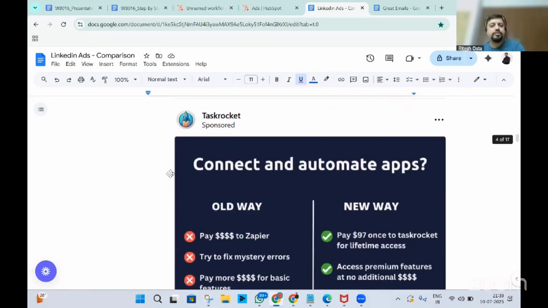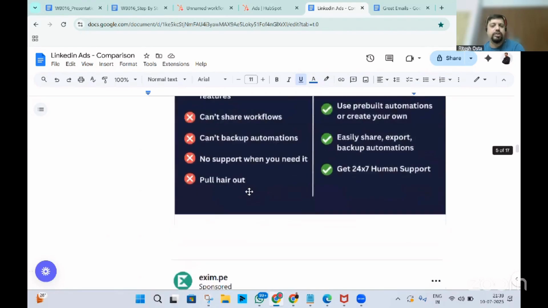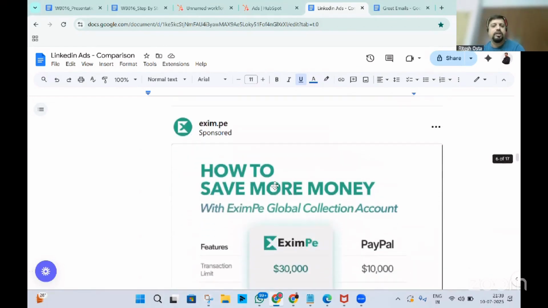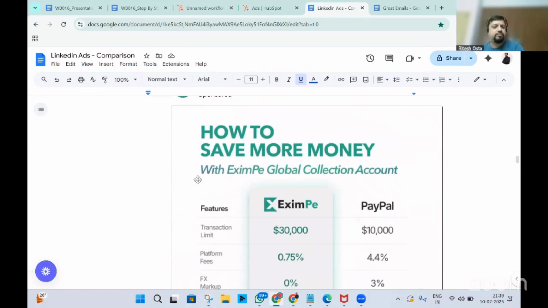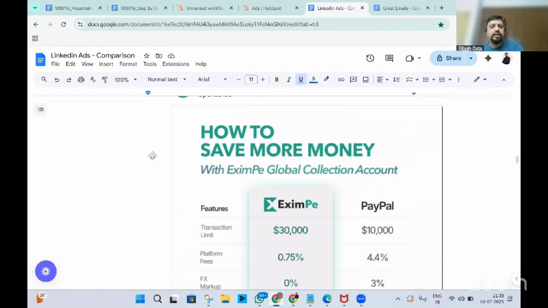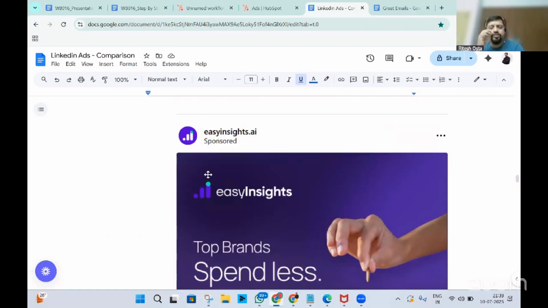So this is a simple ad which gives a testimony around this particular company. And by the way, I have no affiliation with these companies. Okay, I have no connection or affiliation with TaskRocket or Tuesday or any of these companies. It's just for the learning purpose. I'm using their ads. Other than that, I have no affiliation with them. Okay, and this is purely for educational purpose and nothing else.